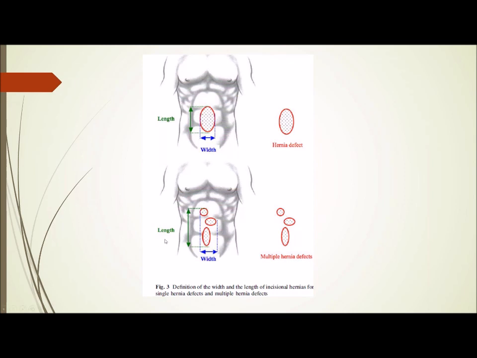The definition of width is that if you've got multiple hernias, the lateral most should be measured. So see this lateral most here, lateral most here. That is the width, not the width of this, not this. It has to be combined. And the length also has to be combined, from here to here. It's not the length of this. Why? Because the mesh has to be here. You can't put meshes covering this separately. So it has to be a large mesh. That is why the width measurement and length measurement have to be as shown in this figure.